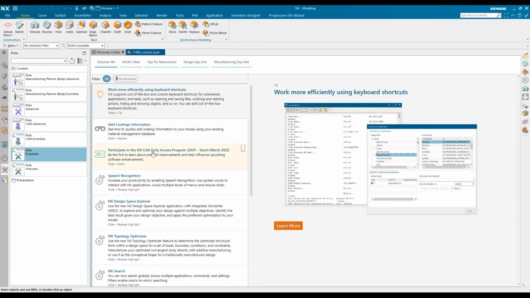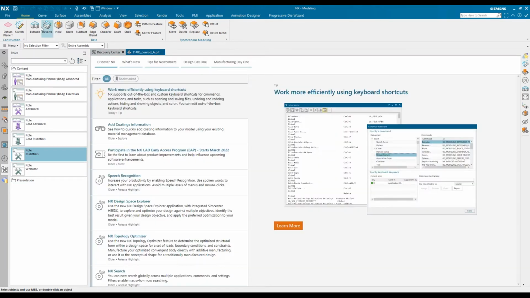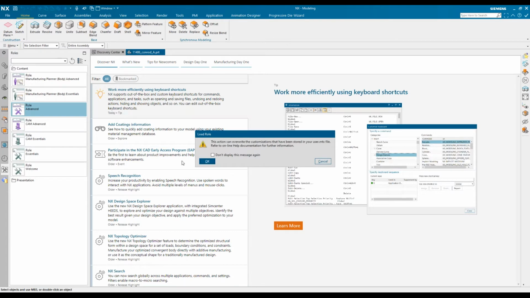All right, but one thing I want to notice here is I just installed this and I just opened up a file prior to this session because I wanted to show you all the icons across the board. So with all the icons, you can see I'm missing some stuff. We do get calls periodically saying, hey, I've just installed my new workstation. I can see that I'm missing some icons. Well, the first thing I ask is, are you using your advanced roles?